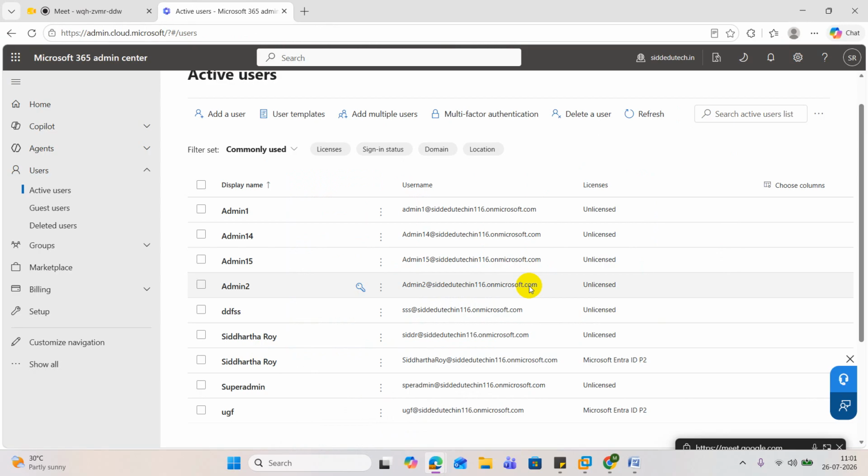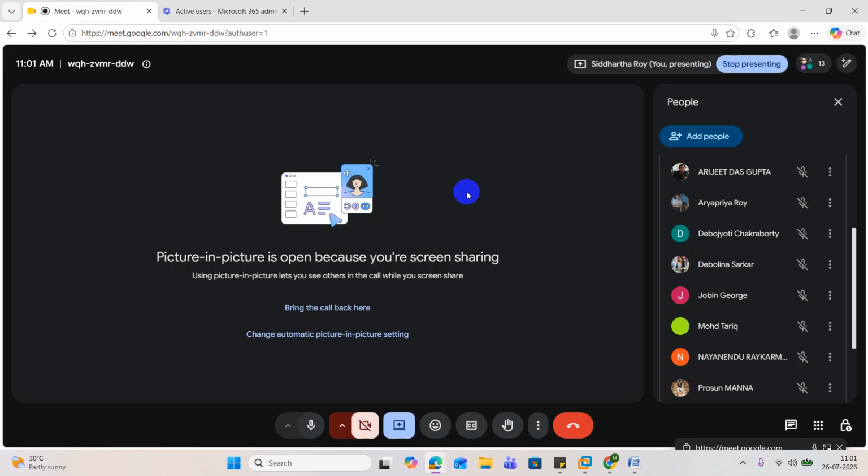Perfect. Next time onwards, we will make it so that the employee ID will not be set. Next time onwards, we are not going to implement any attribute filter during our Entra Connect, and it will be flat. Based on that, we'll create the sync rule and I will do it.